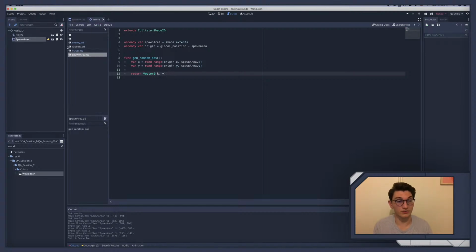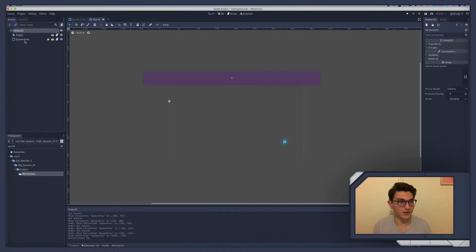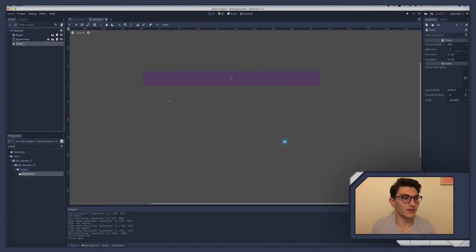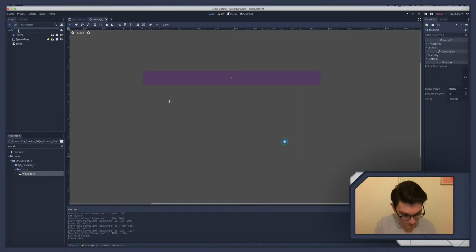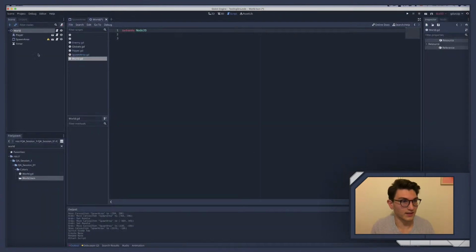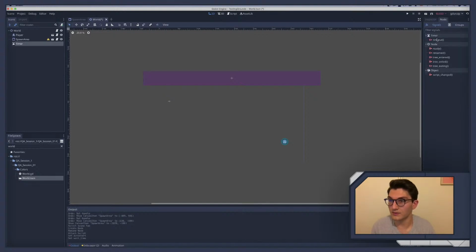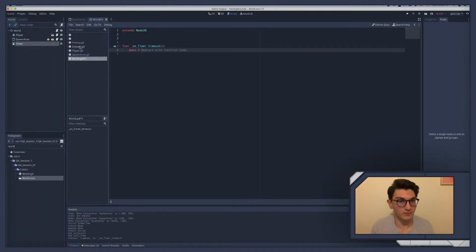So if we want to spawn enemies in this random area, I'll add a timer node here. In this, I'm going to call this World. We're going to add a script, create like that. Timer, auto start. We'll set this to 5 seconds. Okay, node, timeout, timer timeout. We're going to add this to this.